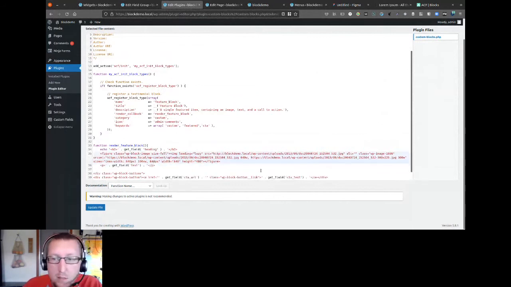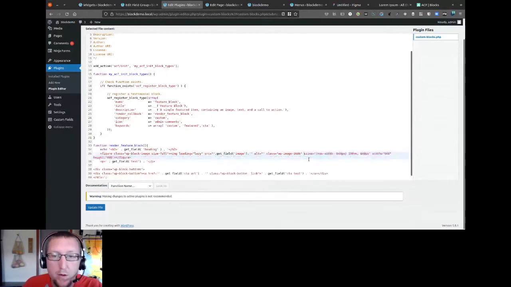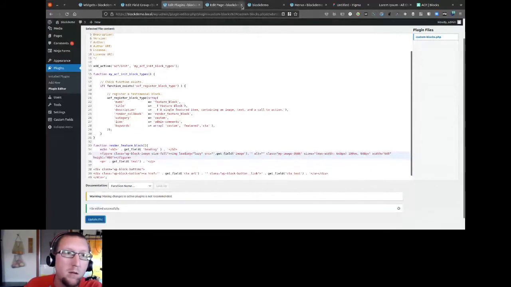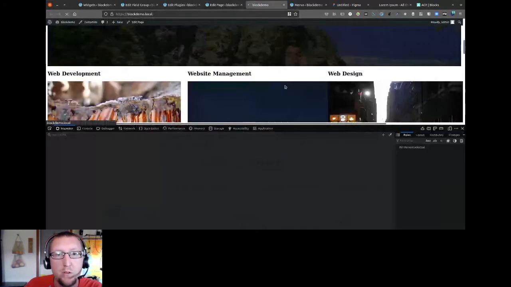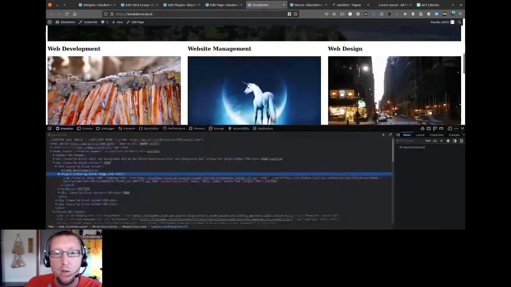This source. There we go. And we'll get rid of the source set because that'll really mess this up because I'm not setting up the source set. Okay, so hopefully that'll fix it. There we go. Okay, so now we have 3 columns.